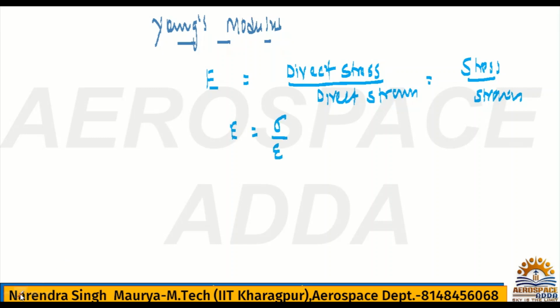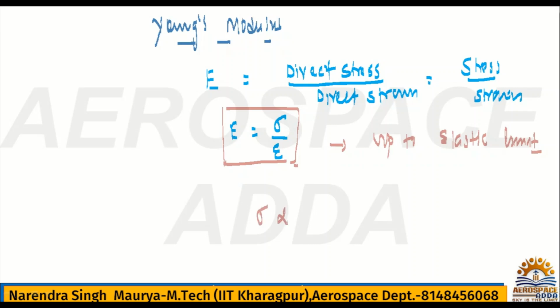This was explained there, and it is valid up to the elastic limit. Actually, the fundamental Hooke's law says stress is directly proportional to strain. Once you remove the proportionality, you will get the proportionality constant, that is nothing but E, which is nothing but Young modulus. So it was defined nicely, and there is no need to define it here again.